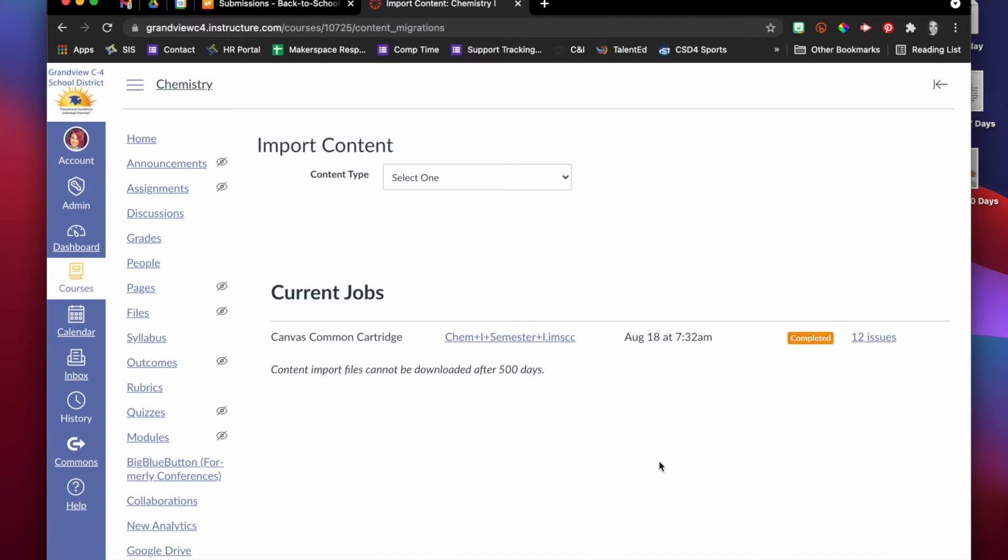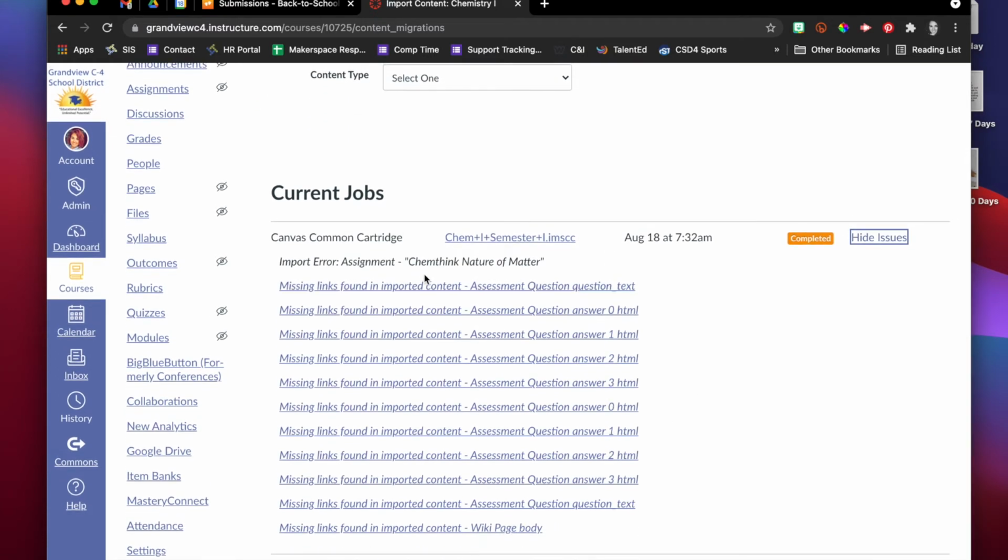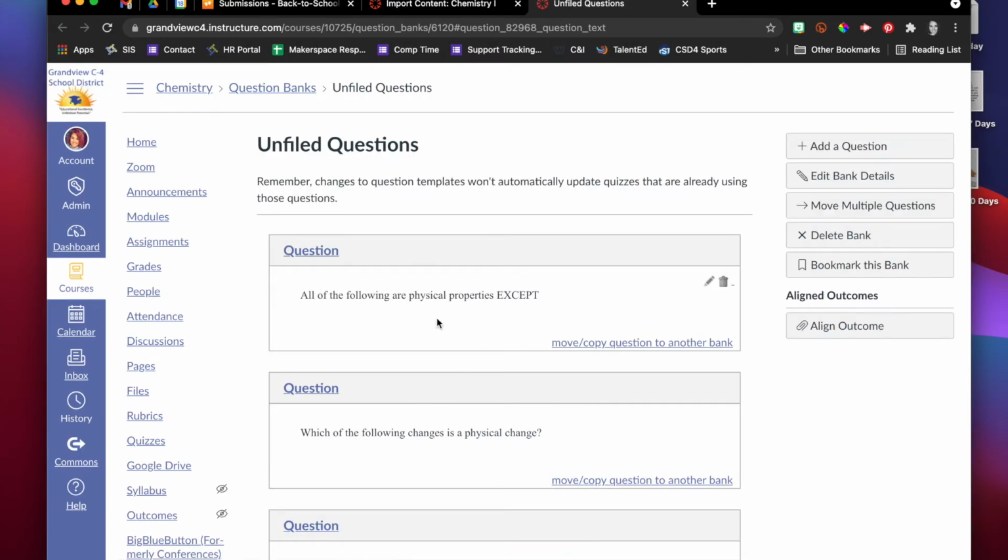Okay, and depending on how much content you have in the course, the time that it takes to complete will vary. It's going to tell you how many issues there were with content, so you can click on this link, and usually it's going to be issues with links in your content, so you can click on each of those and it will take you to the page where the issues are.